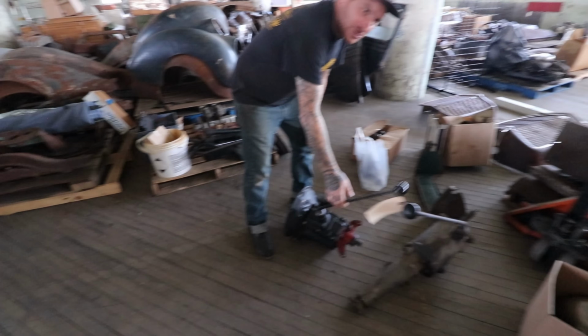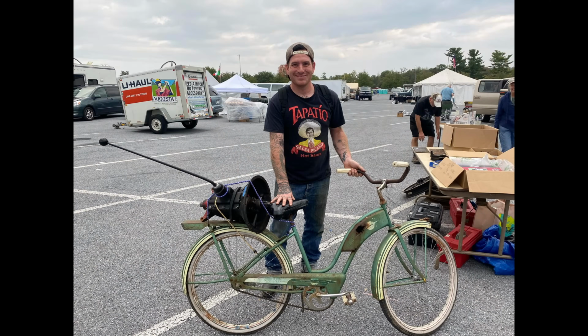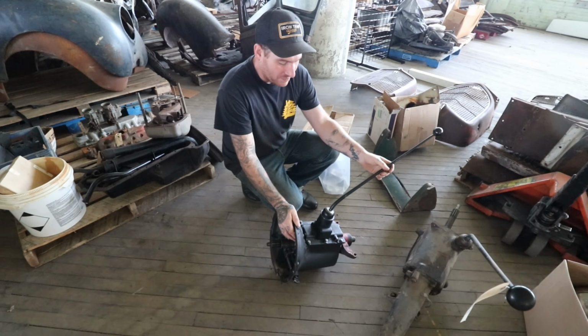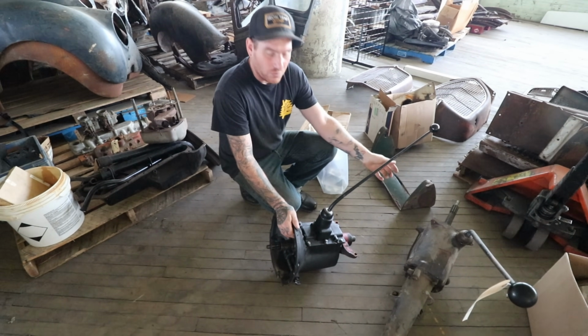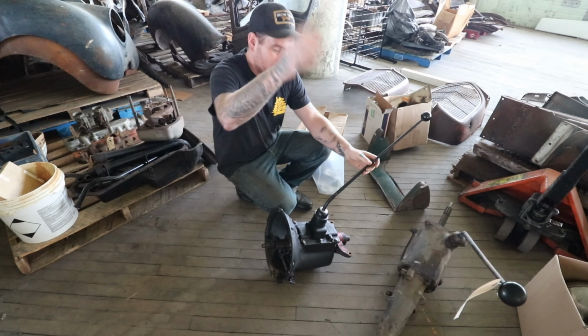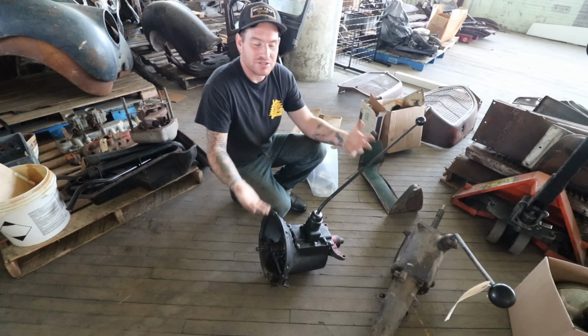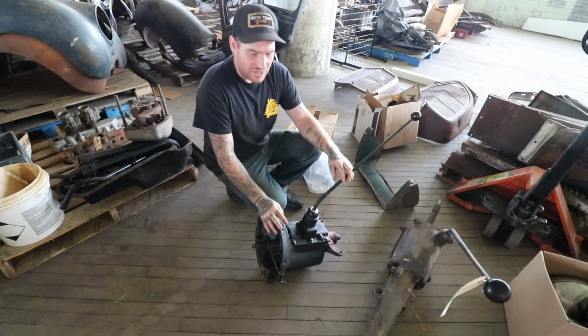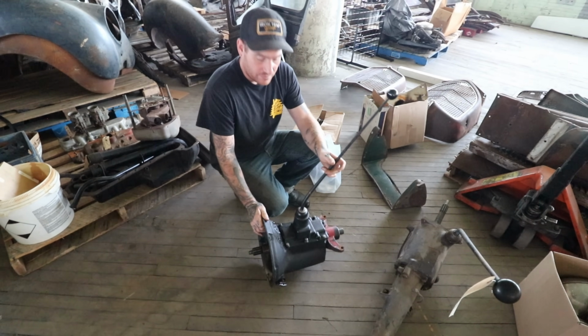Also, I posted a photo on our Facebook page and our Instagram of me with this. I was riding to go to dinner. I meet with a couple guys and we do dinner every night after Hershey. One night I was riding my bicycle from my space over to Pete's space, and I saw this guy with this transmission. He was sitting on his tailgate, and I stopped and looked at it. It's like an F1 or truck box.